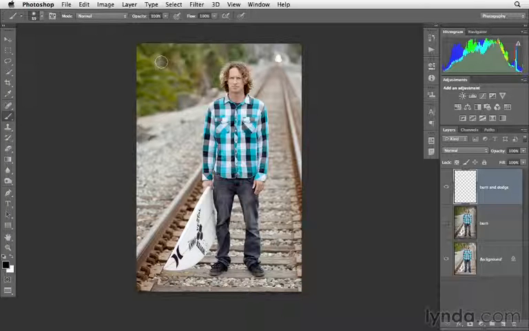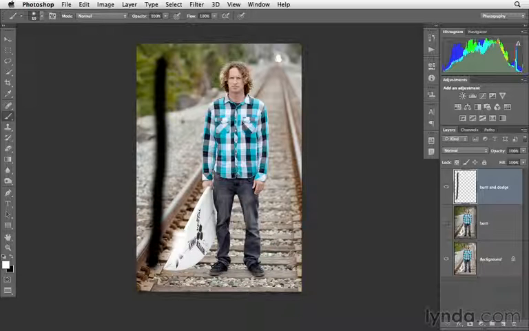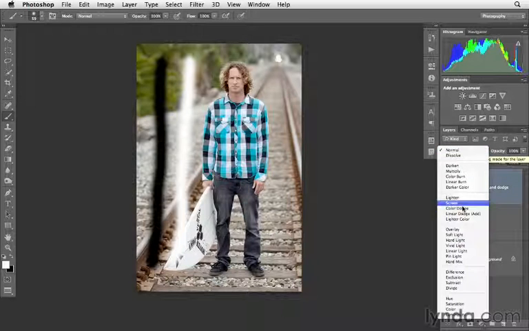But now I'm just going to go ahead and click and paint a stripe, one black, and then next to it, one white. Well, what we can do is with a blank layer, we can paint with black or white or a different shade of gray that's either bright or dark, and we can change the blending mode to soft light.